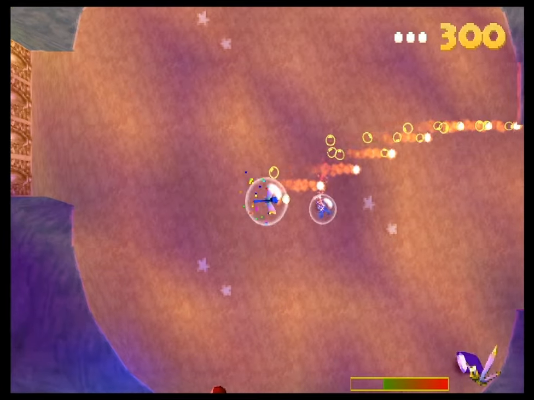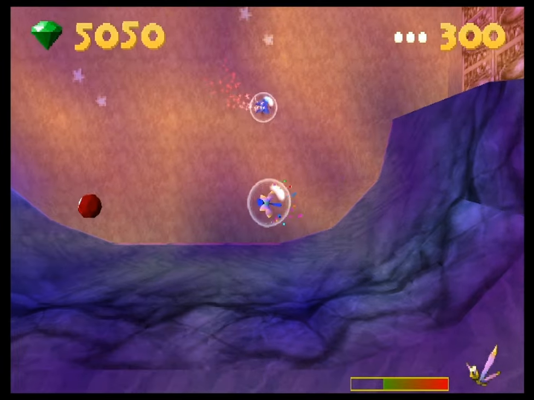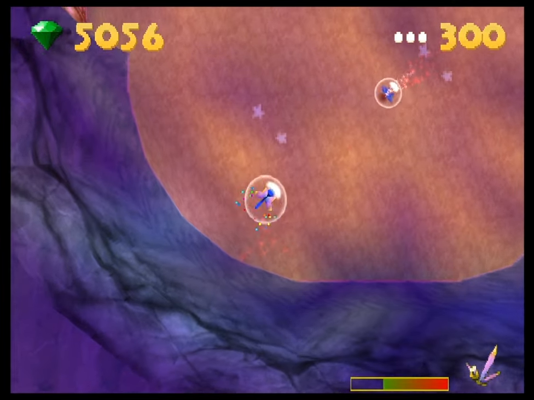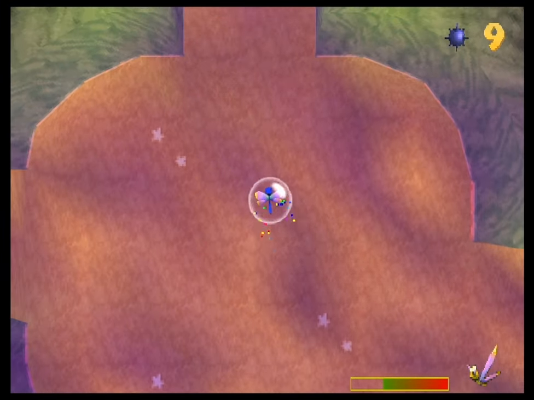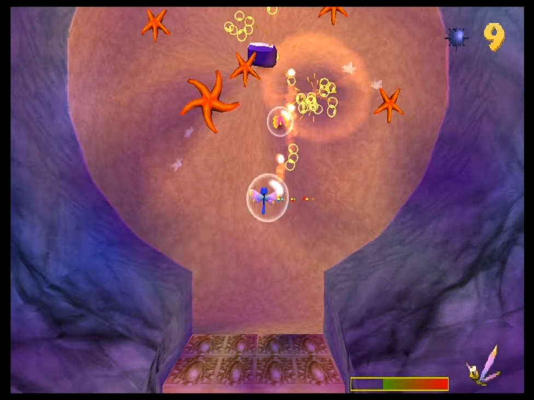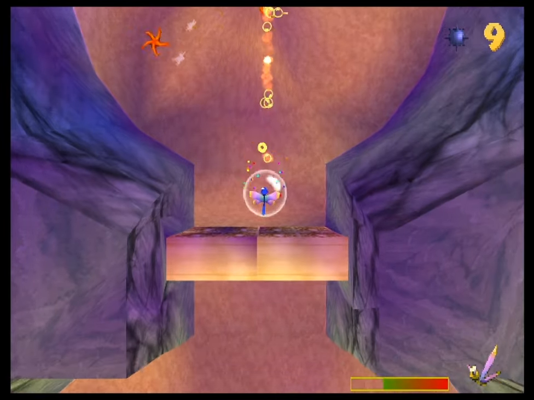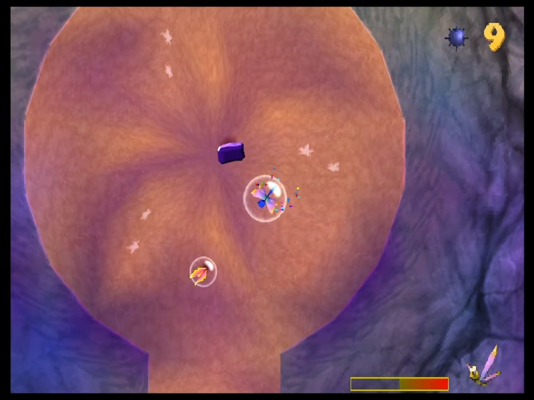Alright, oh, yeah. Starfish becomes starfish, naturally. I don't think I want to absorb you because I like the weapon I have. But you're blue, so what do you do? Make me blue. Spike ball? There's health right there. Alright, well, let's check out the spike ball. See anything happen? I don't think I fired it.